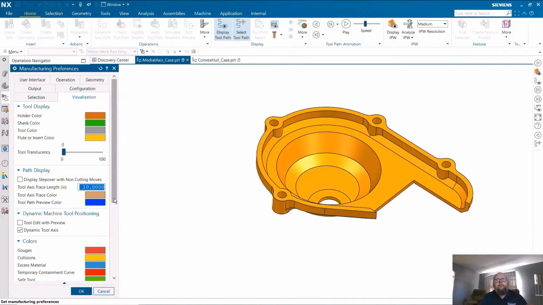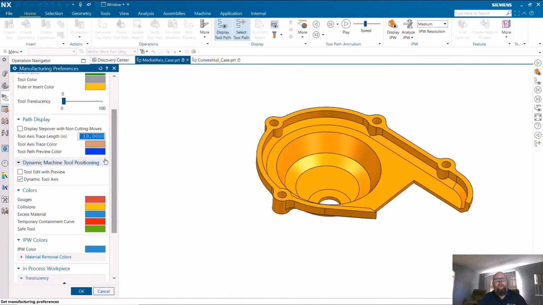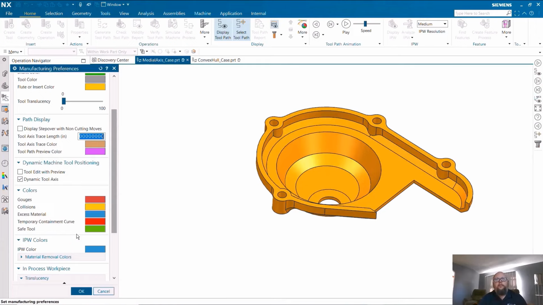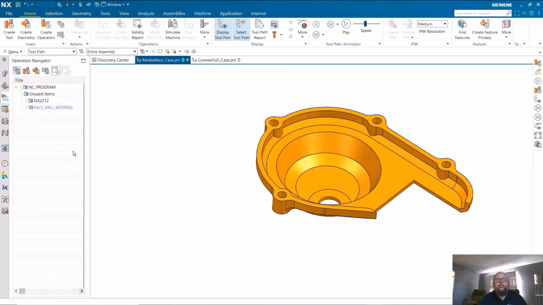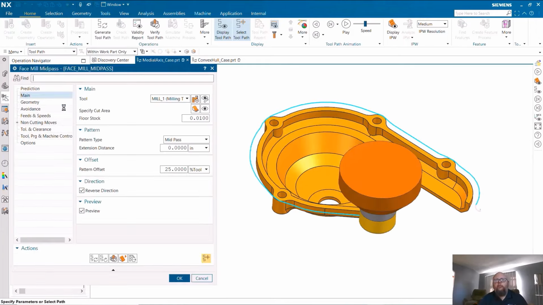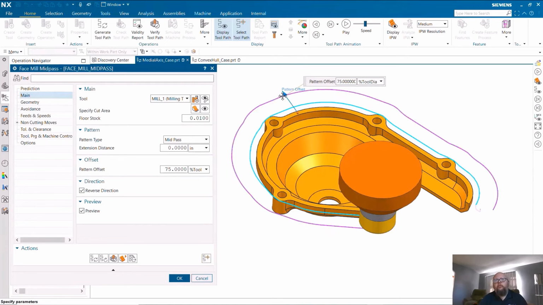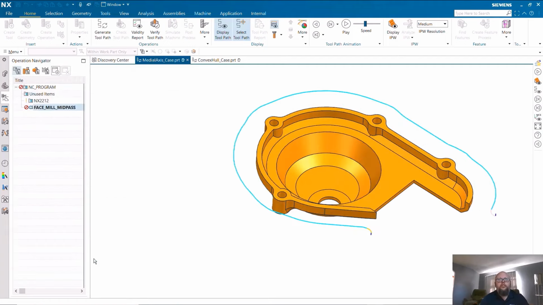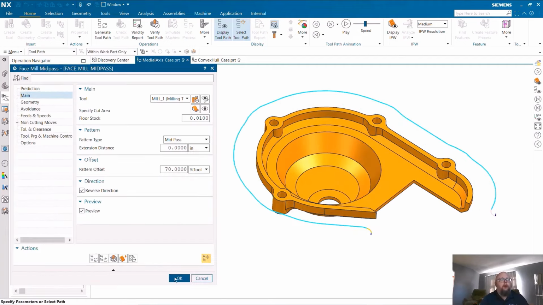So talking about that preview that we had as we're changing conditions inside of our operation, we can of course change colors in our preferences for the operation, depending on company standards. What do you typically have your parts modeled? Maybe the colors are too similar to your parts. So we certainly have the ability to go ahead and change those colors, as we're showing right now, where we change to that magenta color for our preview.